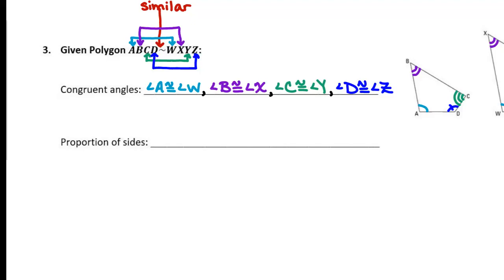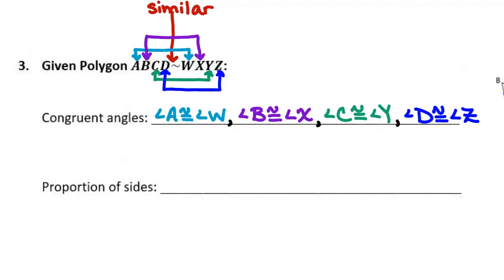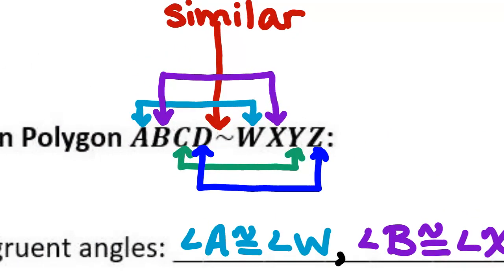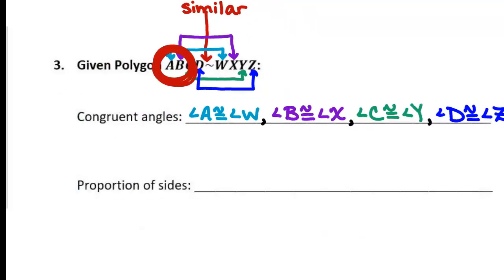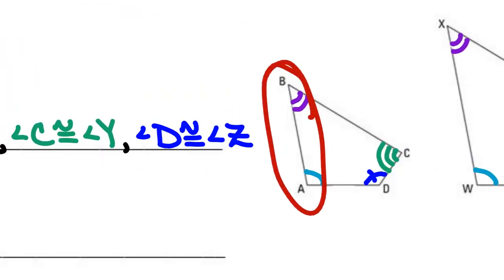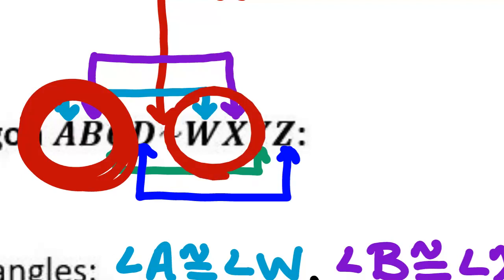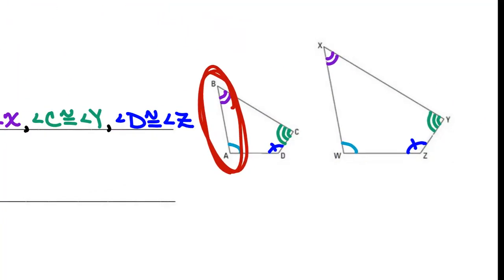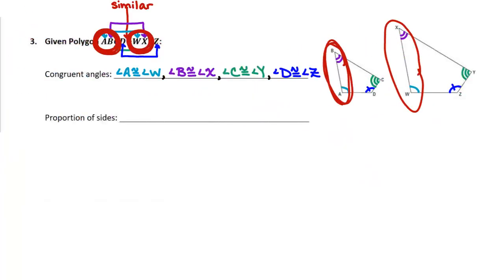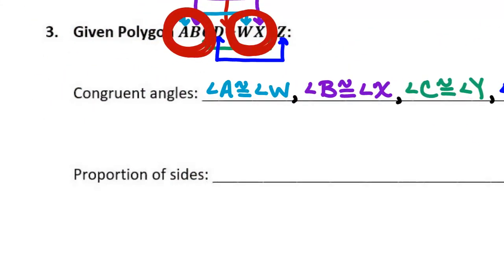My proportional sides. Remember, when we set up a proportion with the sides, if my figures are similar, that tells me the scale factor. And the scale factor should be the same for every pair of corresponding sides. So my similarity statement is going to tell me which sides are proportional to each other. So first two letters in this first name is AB. Let's go find side AB. Right here is side AB. First two letters of the other figure name is WX. WX would be this side right here. Because they both fall first in their names, first two letters, those two sides are proportional to each other.